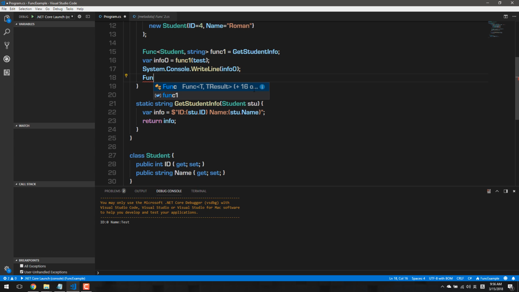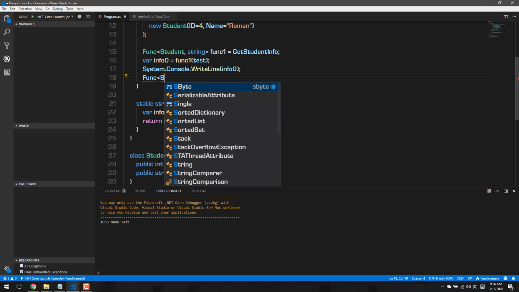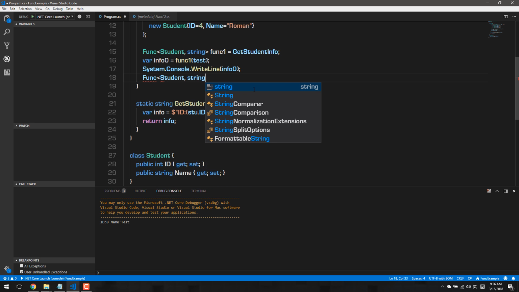We type Func Student string, same signature, and func2 equals to. Okay, when we create this lambda expression, it must match the signature of our delegate. So our delegate requires one Student type input parameter, and the return type should be string.